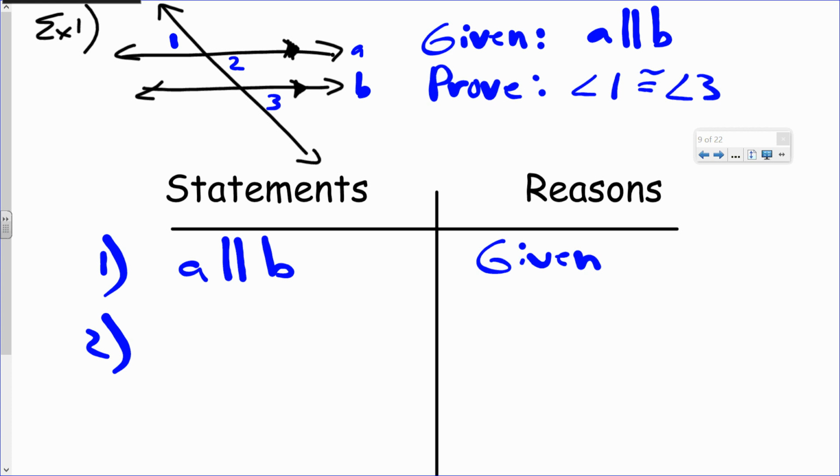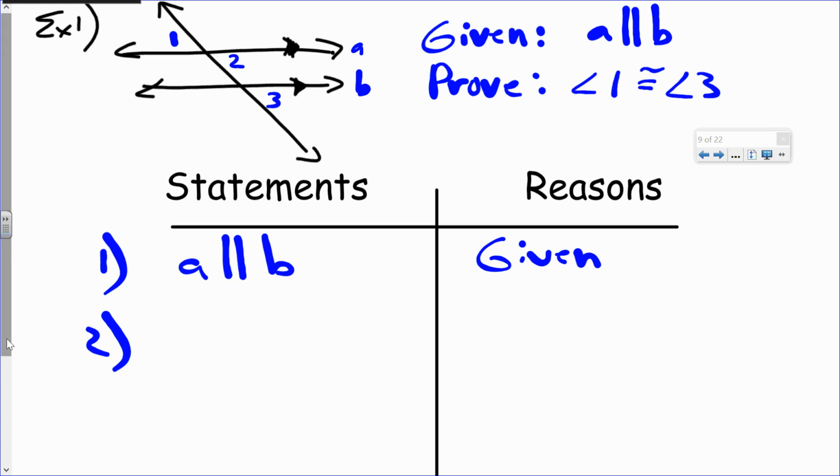Statement 2. Watch this. I'm going to provide the statements. Whoever can tell me the reason first gets an extra stamp, but you only get one guess. My encouragement to you is not to guess, but to look at your law book. Look at the statement I'm going to give you. Angle 1 is congruent to angle 2. Look at that picture and tell me what gives me the right to say that.